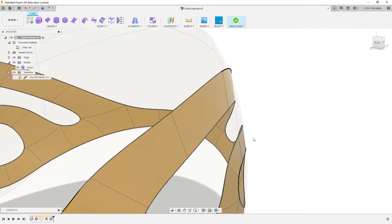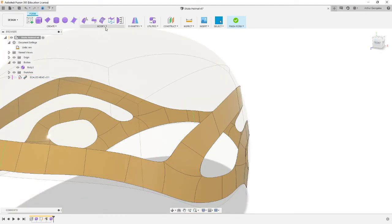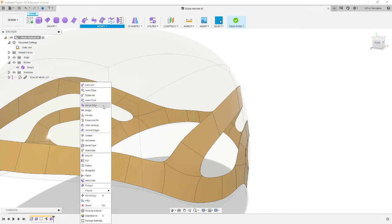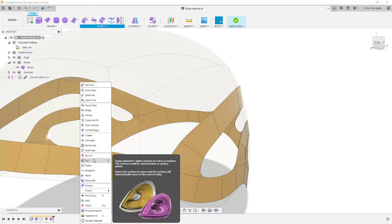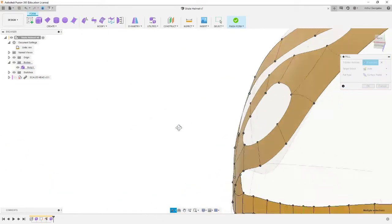What we can also look at is we want all these points to be on the surface. So I'm just going to save again, then go to modify and pull. What this says is it snaps selected T-splines vertices to a face or a surface. So that's exactly what we want to do. And target select can be auto, pull type, surface points, or control points. So if we click, we can see it's pulling them out. And this is really convenient in how it starts to snap.